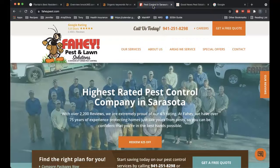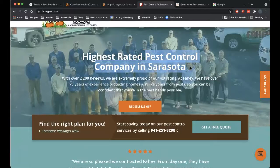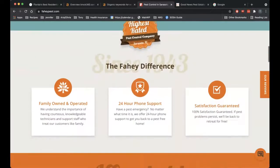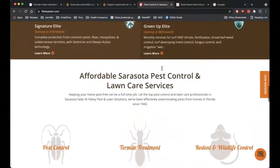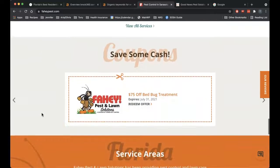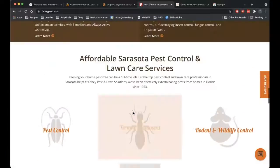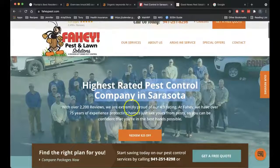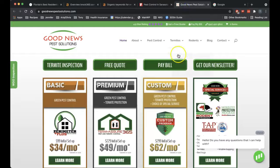Let's look at a couple of your competitors in this regard. So Fahey — here's an example of using a keyword in your content. This is an H2 tag, and 'pest control company in Sarasota' is exactly what somebody might search for, so that's good use of a keyword. If we scroll down, they've got their packages, lawn care services, some information on pests, links to back pages, a coupon, their service areas. So you may actually be doing better than these guys as far as overall content. Whether or not you have the right keywords in there is another subject, but they'd be easy to beat out.